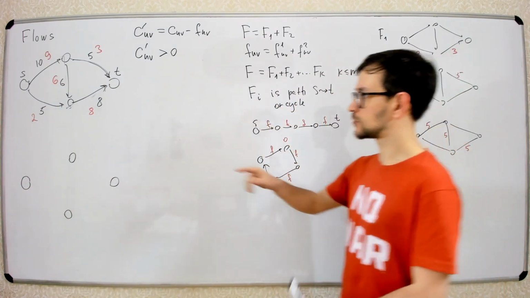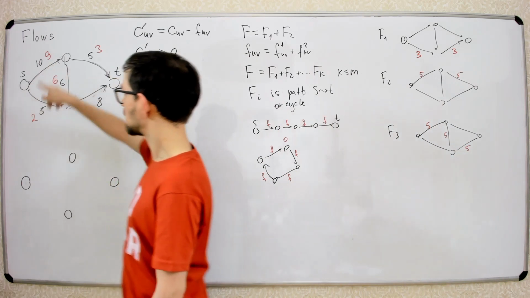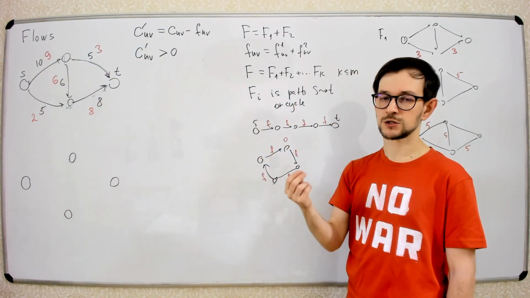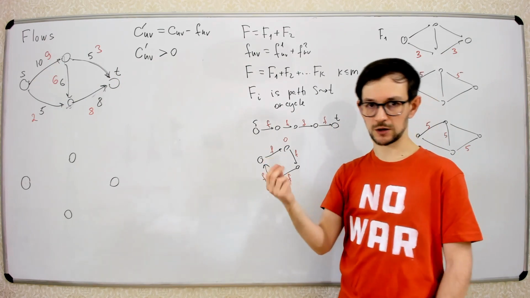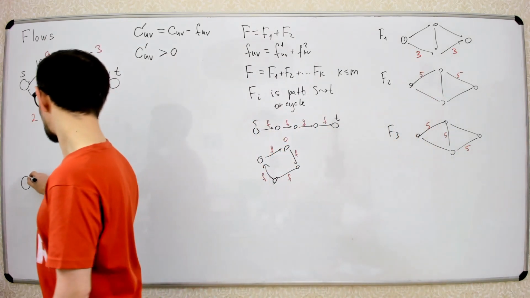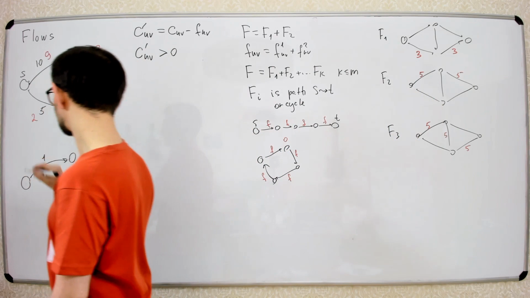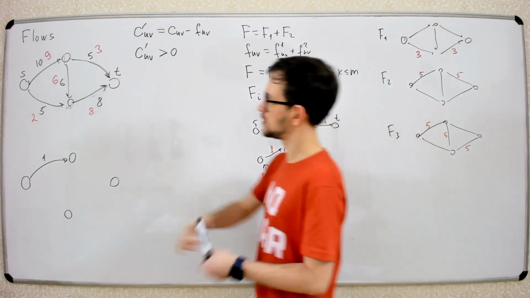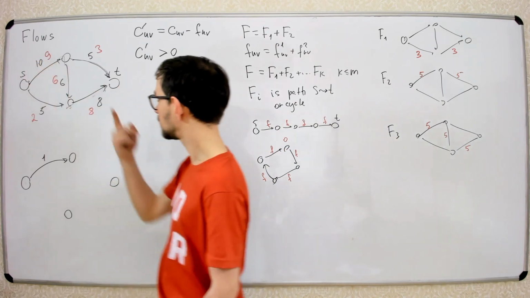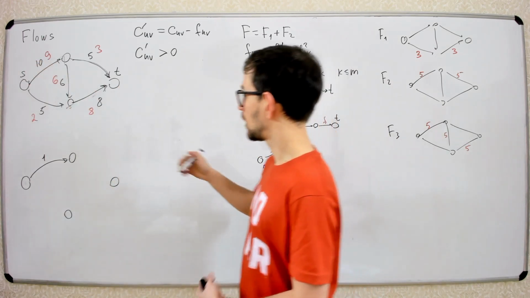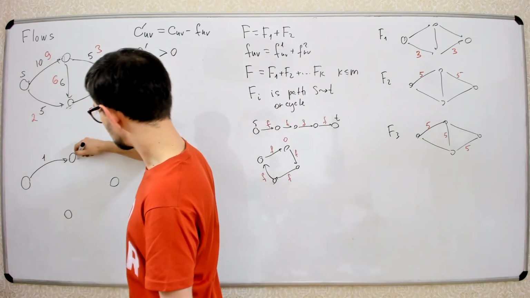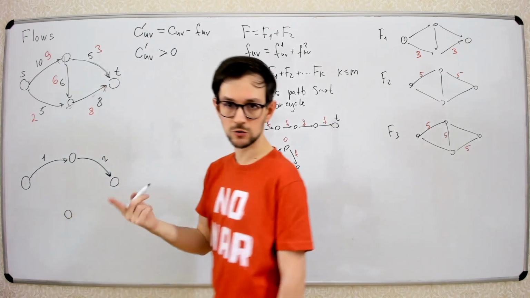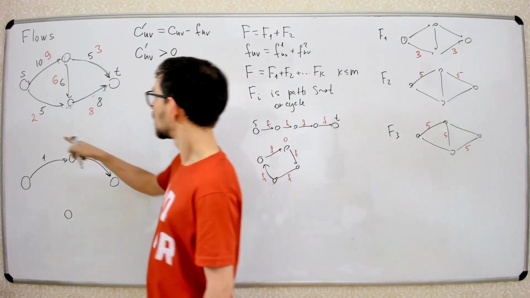Now you take the edge, for example, this edge. For this edge, current flow is 9, the maximum flow is 10. So the residual capacity is 1. So you just make one edge with capacity 1. Again, this 1 is the difference between the maximum flow and current flow. And do it for all other edges. For this edge, the difference is 2. For this edge, the difference is 0, so we don't make this edge.